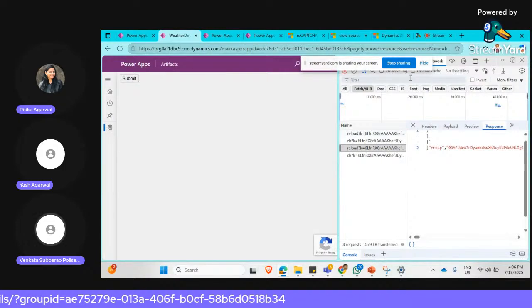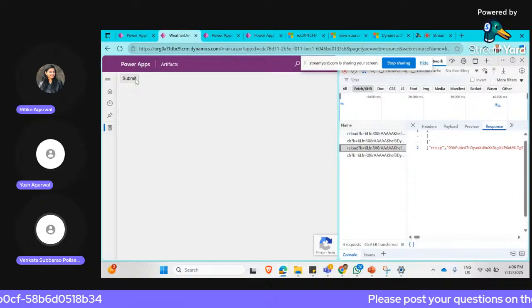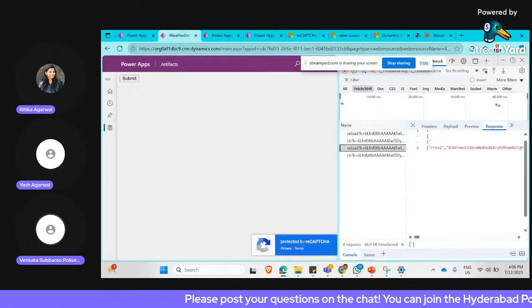So in this way you can perform all these submit actions. If you click on this particular submit, you will get this one.